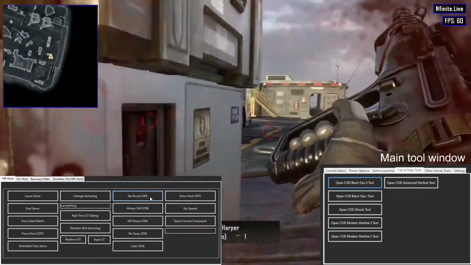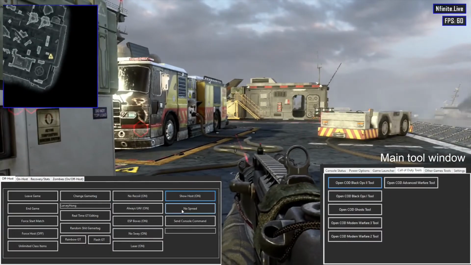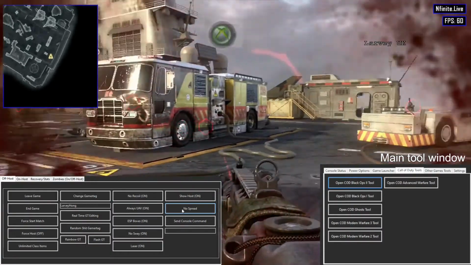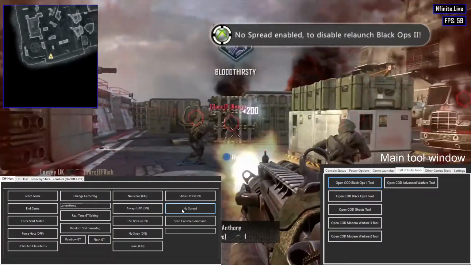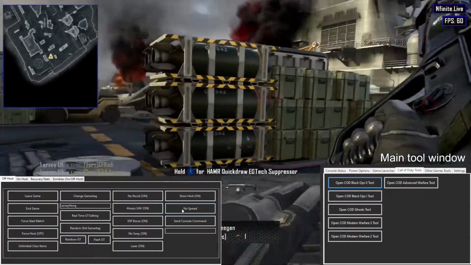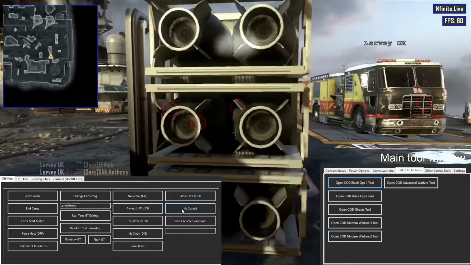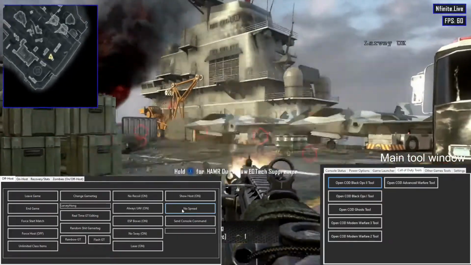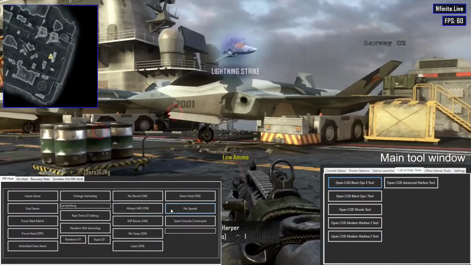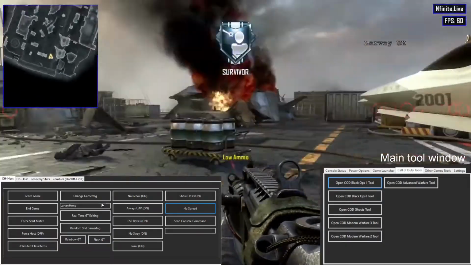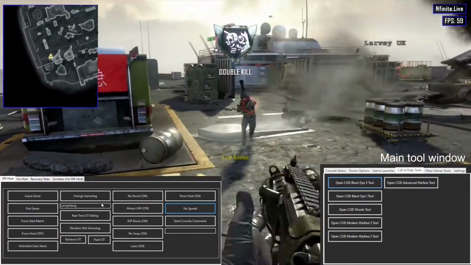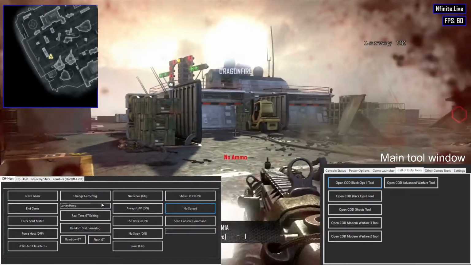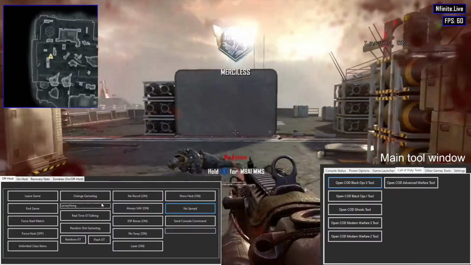Transitioning. UAV on standby. Lightning strike on standby. Target check. MQ-27 Dragonfire ready for launch.